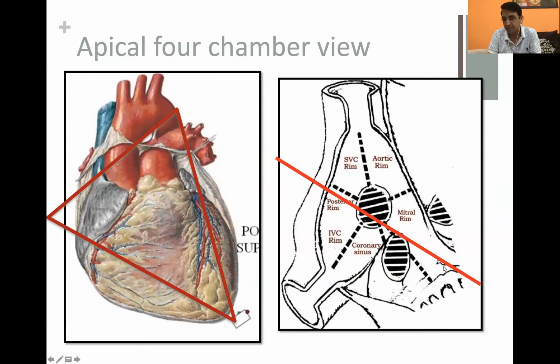This is apical 4 chamber. It's not inverted as you would normally do, because quite a few people see this way, and I think for better understanding, I have just kept it like this. Now here you can see that there is a well-defined defect with the rims both towards the mitral side and on to the opposite side. And if you go back to the image which I showed, you can see that this is the area which is being profiled when we are seeing the rim opposite to the mitral area.